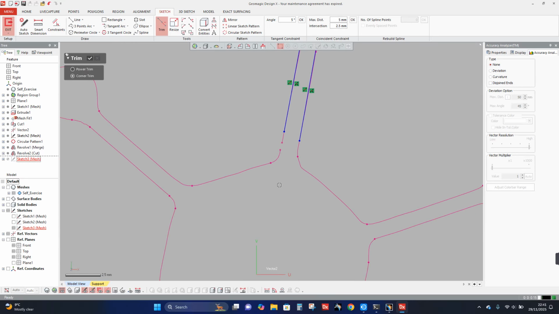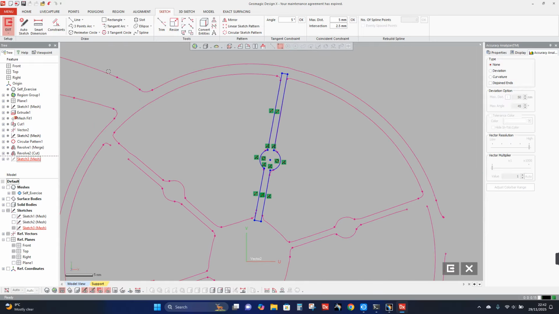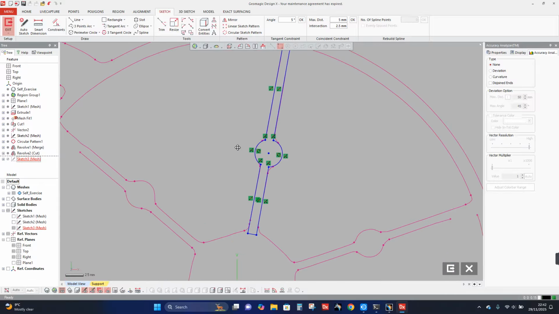Also make the line here and trim this one also. These curves represent the additional geometry around the hub that we still need to model.